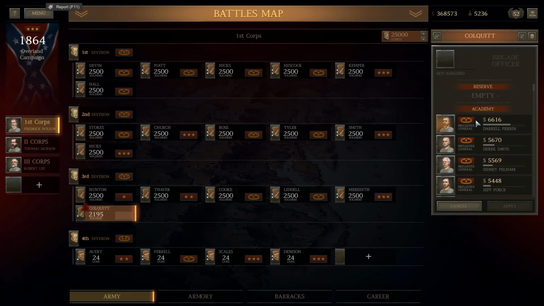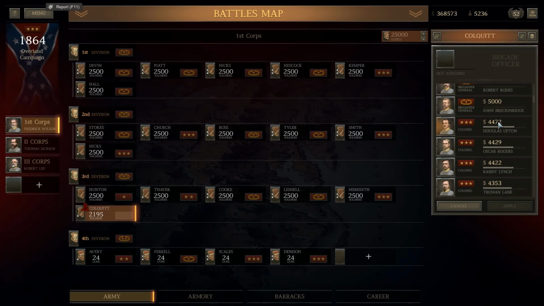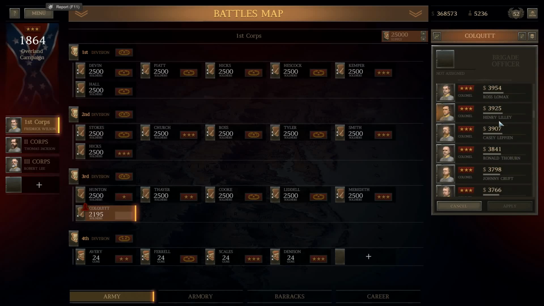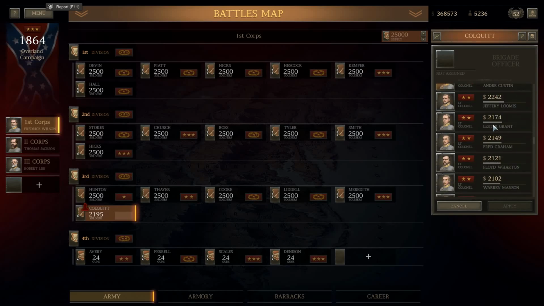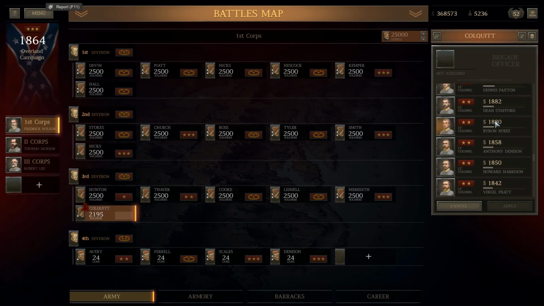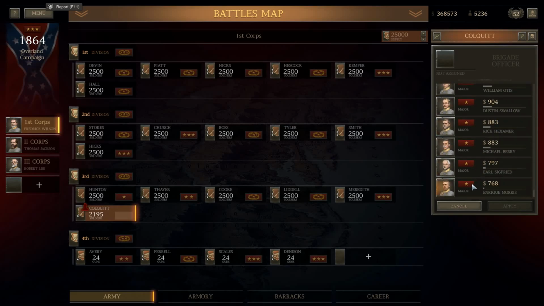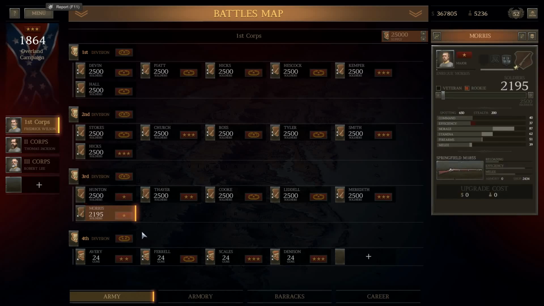You need a leader. There's a lot of leaders here. We'll grab someone one star. Okay, the lowest we can grab is a major. There you go. Alright.